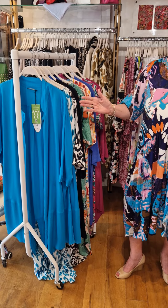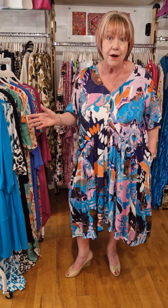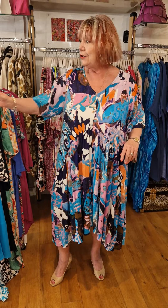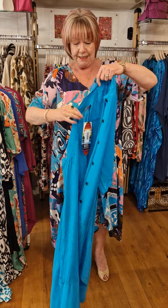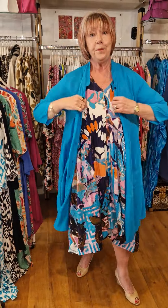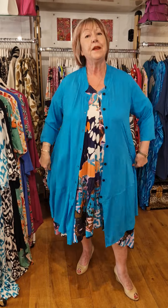We've teamed some of the Orientique dresses up with the Angel Circle — what I call a duster coat, but you could wear as a dress — just so that you can see how these beautiful cotton dresses scrub up to make a nice posh outfit. Let's just slip this on. So how about that? A fascinator, a little clutch, I'm ready to go.